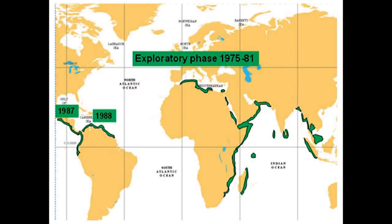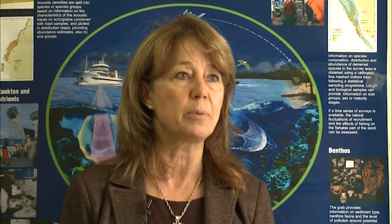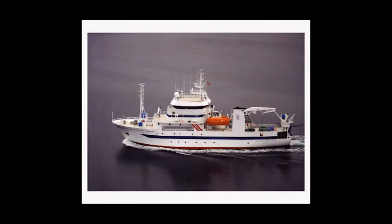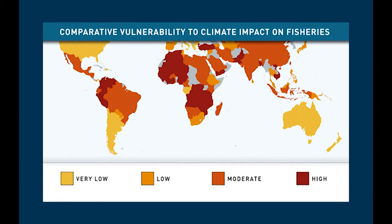The initial objectives of the project were to identify unexploited resources on which developing nations could build their fisheries. But the project's objectives have evolved with changing needs, and today more emphasis is placed on resources within a broader ecosystem context. The next steps of the project are probably its most vital and challenging ones — charting the effects of climate change on marine resources and ecosystems will be fundamental to help keep the oceans healthy and continue to be an important source of food and livelihoods for millions of people and for future generations.